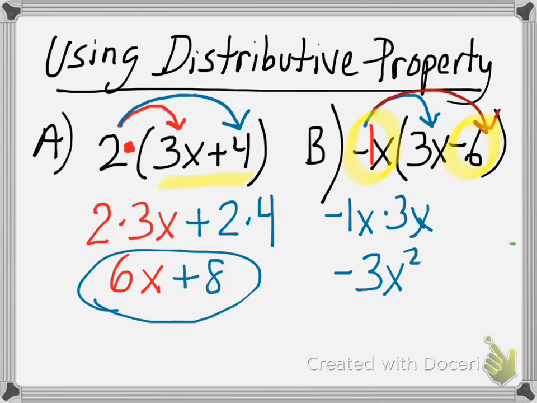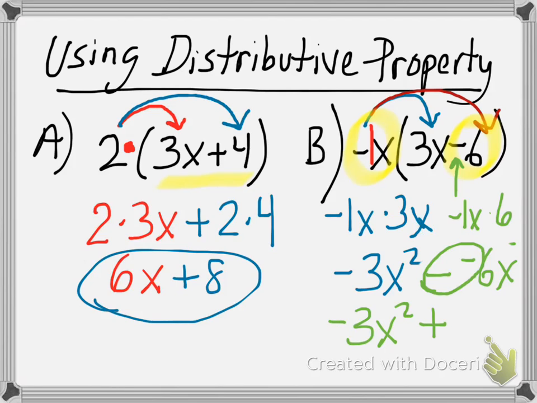Some people like to bring this sign down and say that this is negative 1x times 6. They don't think of that as a negative 6. Negative 1x times 6 makes negative 6x. And subtracting a negative is the same as just plain old adding. So to simplify it all the way, you would need to write it as 3x squared plus 6x, which is the answer that I had before. I think it's just a little bit simpler or easier to not get so confused if you have an issue with signs, to think of those as bubbles multiplying together.